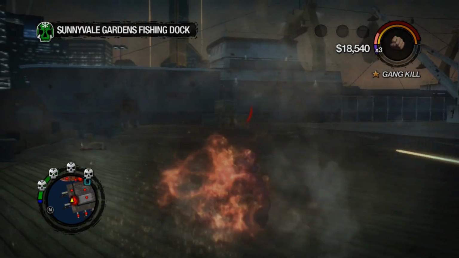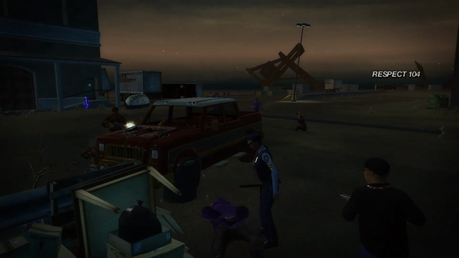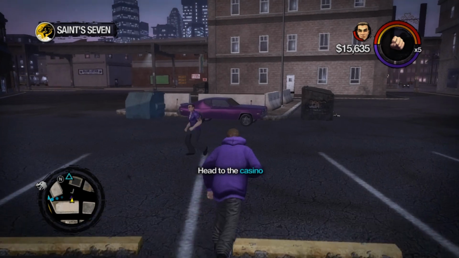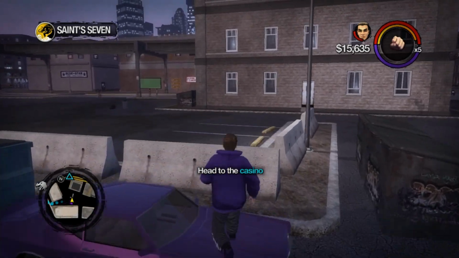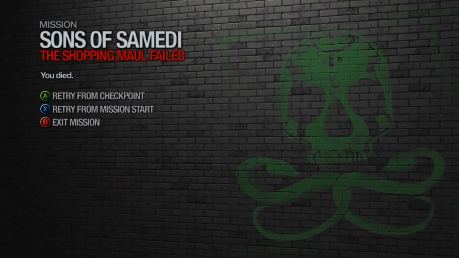The penalties for dying have been reduced, and getting busted is really hard as it requires you to be low health, meaning you'll probably just die instead. Missions that require you to drive somewhere will now provide you with a vehicle, which was pretty rare in the last game. The missions themselves also now have checkpoints.